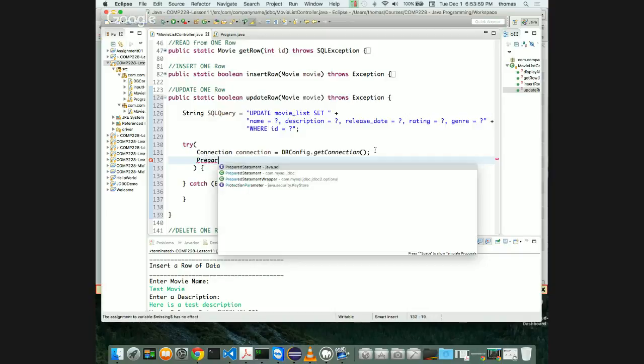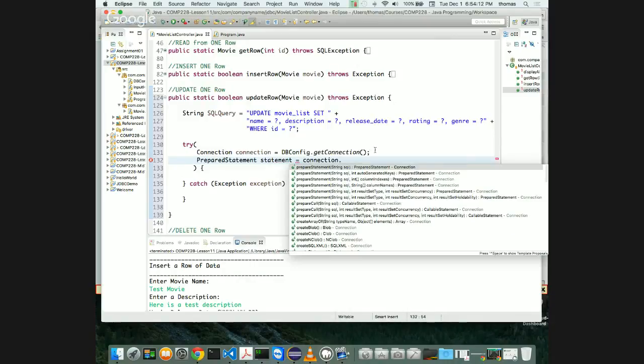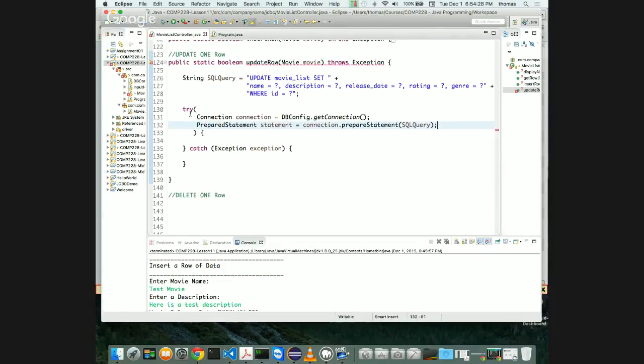And then what we're going to say here is the prepared statement again, right? Is a statement. And we need a prepared statement because we're going to be using this interpolation that we're going to be doing, right? Connection dot prepare statement, and we're going to pass in our SQL query. Now you can call it SQL string, SQL query. It's just where the SQL statement's going to be, right? All right, so I mean that's kind of our extended try, if you will, right? That means a connection. Notice how we don't have a result set. Why don't I have a result set in my update?